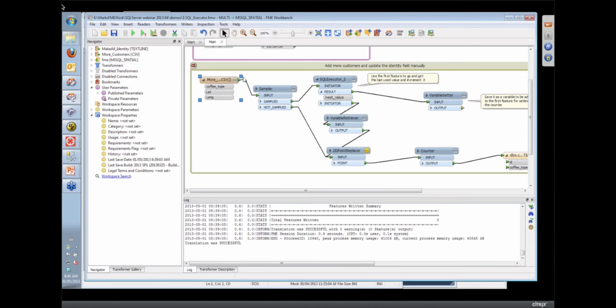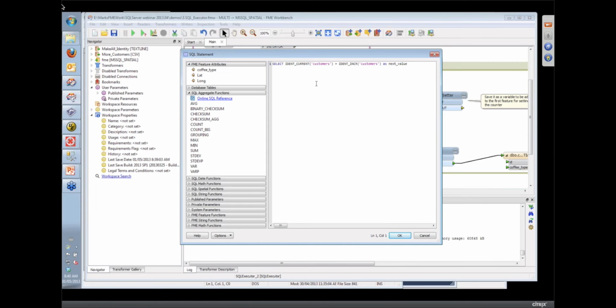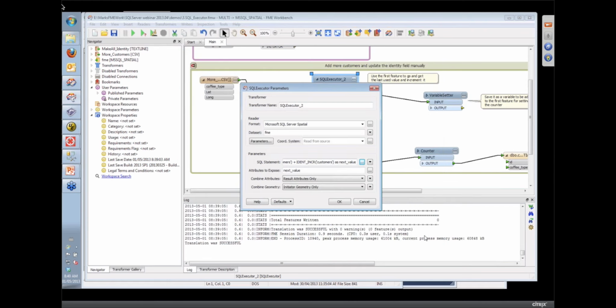So here I'm going to read from my CSV file. I'm going to spin off the very first record from that CSV file and point it through to a SQL executor that's going to go find for me the last used identity number and then increment it and provide that to me as the next value that I need. It's sometimes useful to be able to manage that field by yourself as opposed to letting the database use it. Perhaps you need to set up a cross-reference table that's got these identity columns in it so you can make use of that value. And you can do that by using the SQL executor.